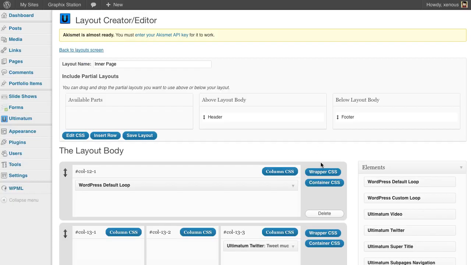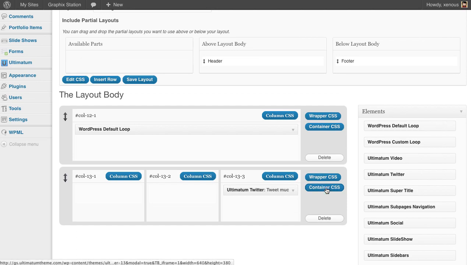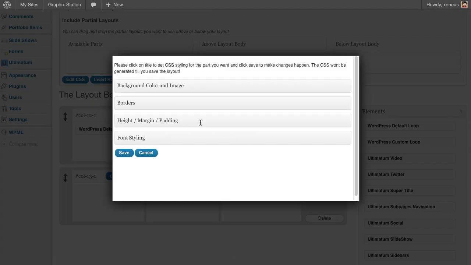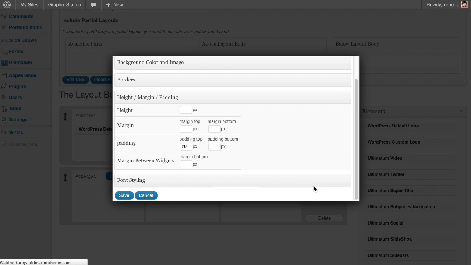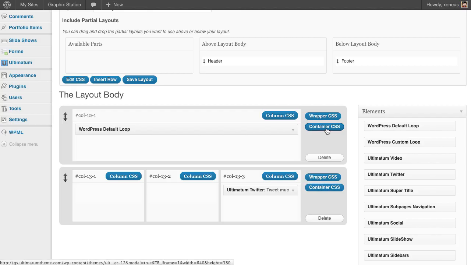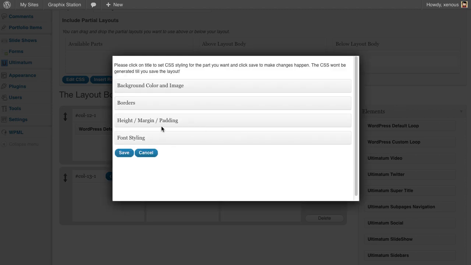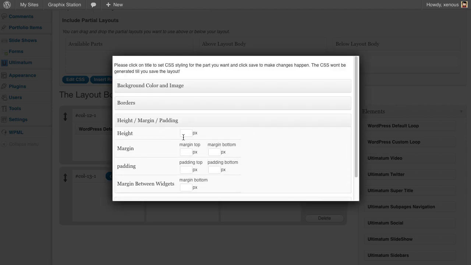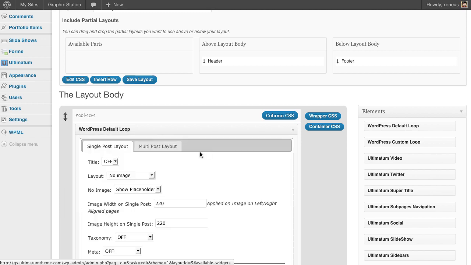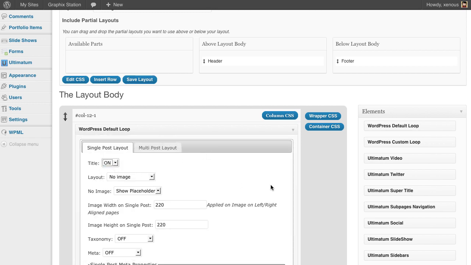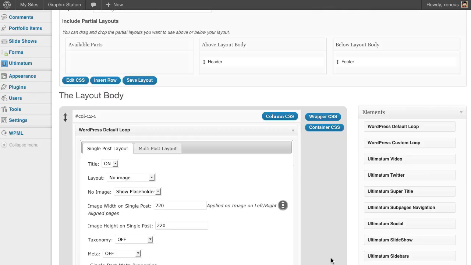And also we have forgot about it, in container CSS I have a 20 pixel top padding here. Hit save, and in this part we had 30 pixel padding as I remember. Let's give it 30 and hit save. Also, actually, let's get this show title and hit save.